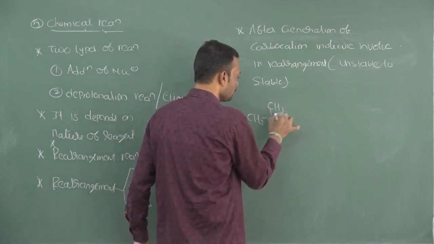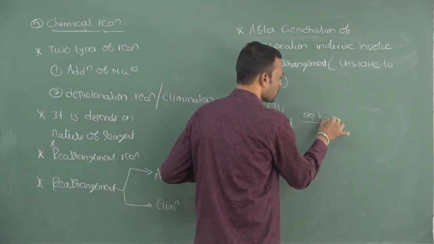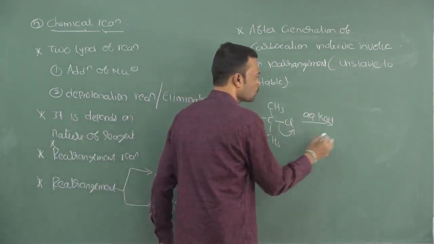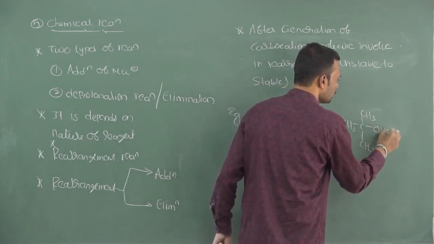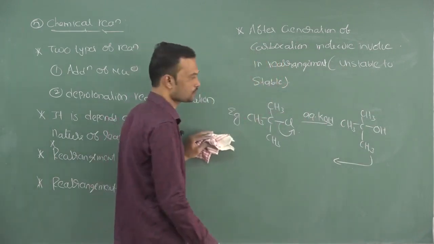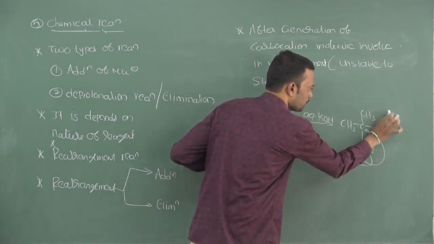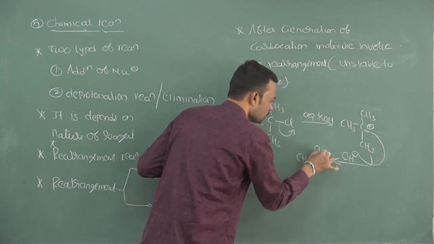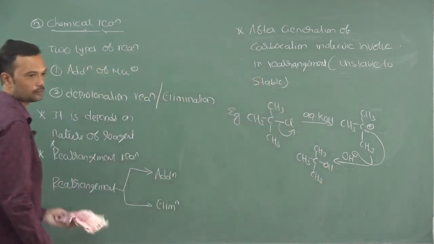See, I am using a tertiary butyl carbon attached to chlorine. Now I am using aqueous potassium hydroxide. It is a nucleophile. First it will lose chlorine. After losing chlorine, what happens? You will get a carbocation. This carbocation is more stable. Why? Because there is no other alternative to get more stable than this by migrating from here to here. So now this OH minus ion is a nucleophile, directly attacking this carbon. Can I write that the hydroxy group replaces or not? Yes. This is an SN1 reaction.